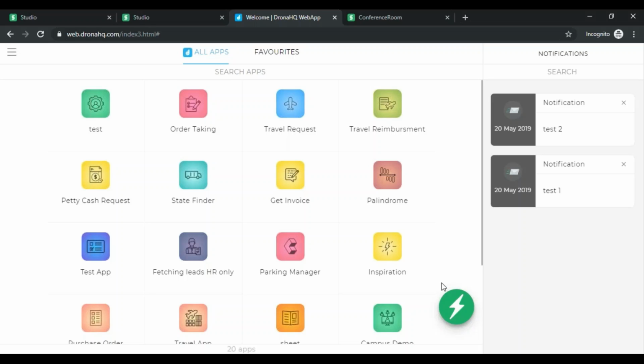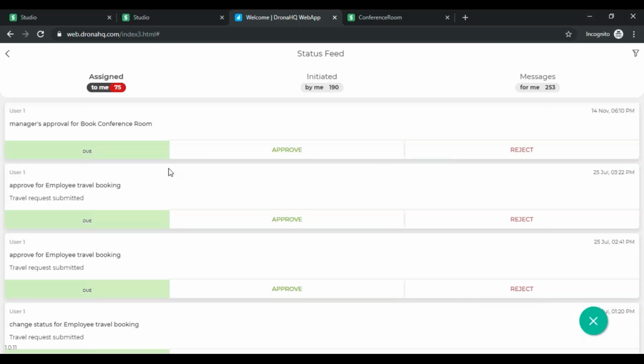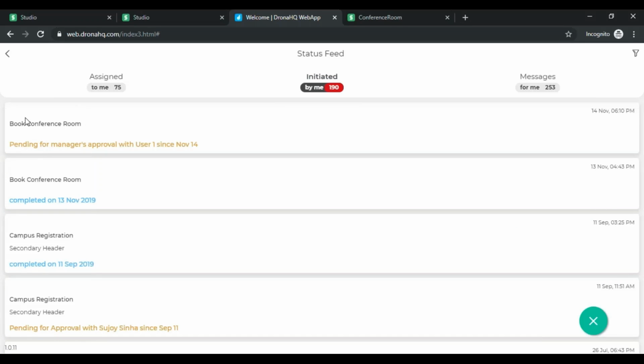You'll be getting the notifications and updates from all of them in one single status app. So I'm going to click over here. And you can see that this new task has been sent to me for approval or rejection. You can also see, since I was the initiator, if I click on initiated by me, I can see that this request was sent out by me.